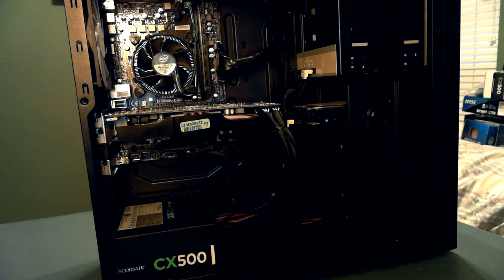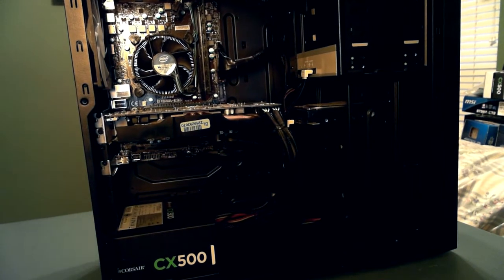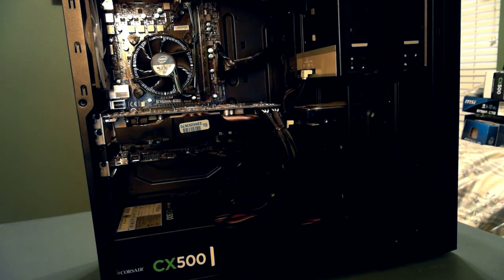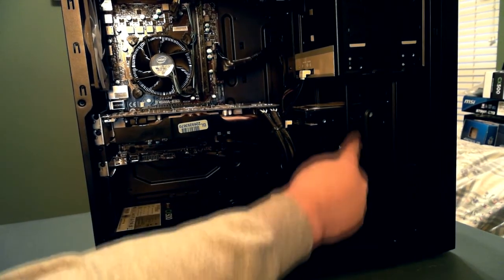Alrighty guys, I think that just about does it for the build. I actually really like this case. It was really easy to build in, and I would recommend it for anybody that's doing a first build or a budget build maybe. It's only like $30-something. The only complaint I have is the hard drive bays. I wish they were a little bit better.